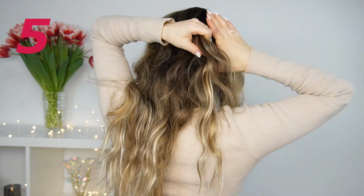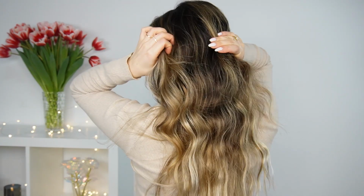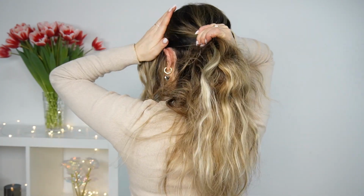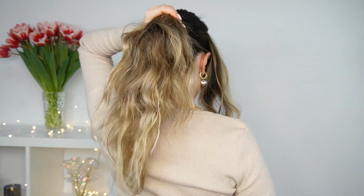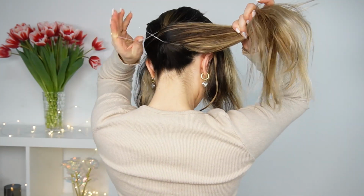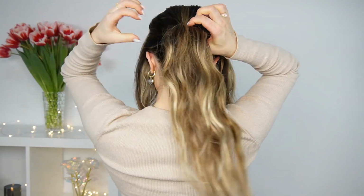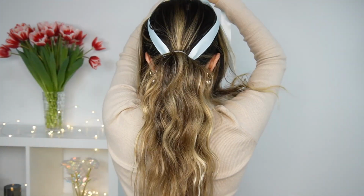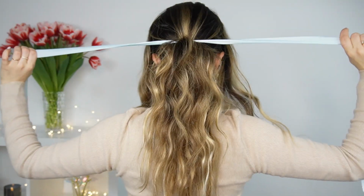We want to select our front sections and leave them away for later. Grabbing the rest, you want to tie it into a middle ponytail. Then you want to grab a ribbon and tie it over your ponytail.